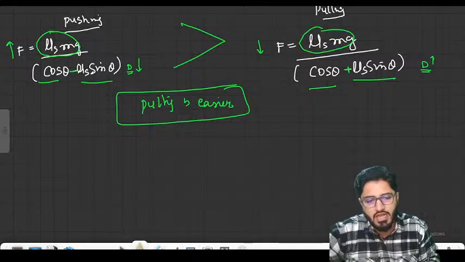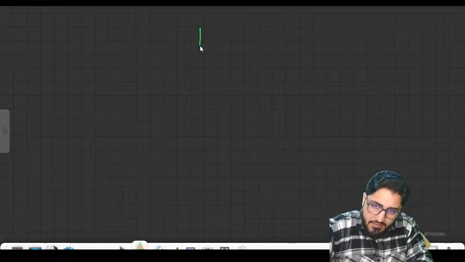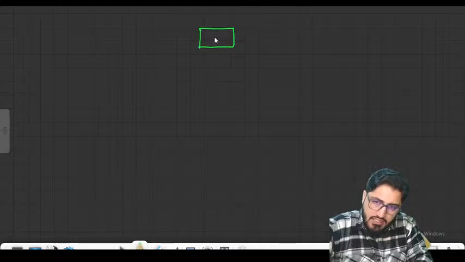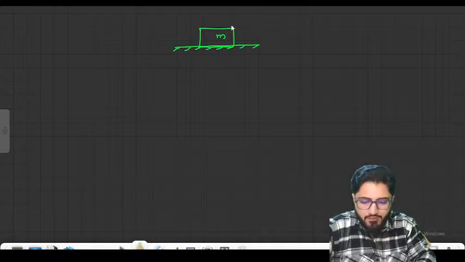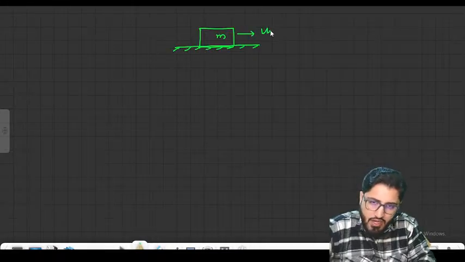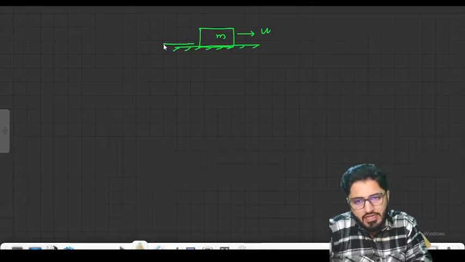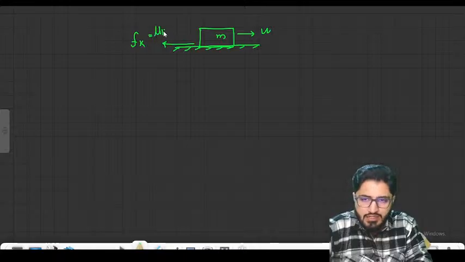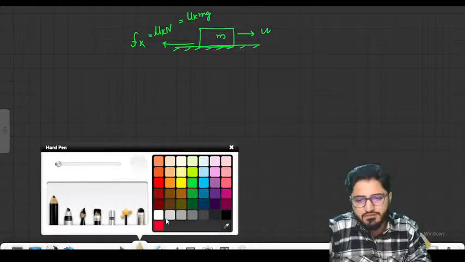Now look, as we did stopping distance and stopping time back in projectile motion or kinematics, in the same way here we have stopping distances. Okay, look now, if this is my body, mass is m, and the velocity is u. So my kinetic friction will be opposite to it, and that will be nu k times N, which equals nu k times m into g. You can write it, no?